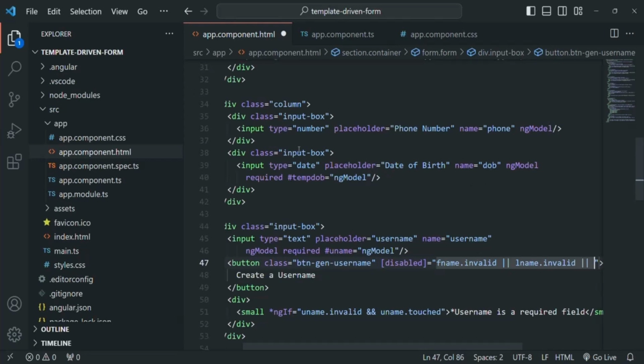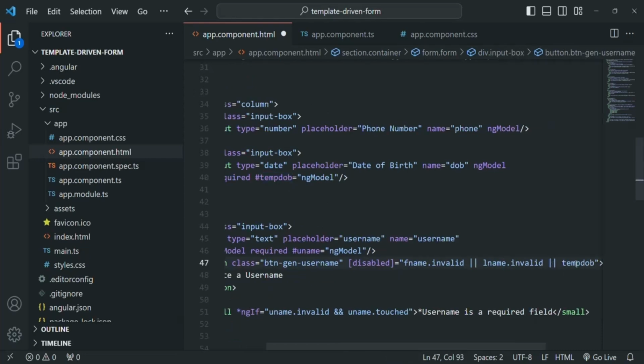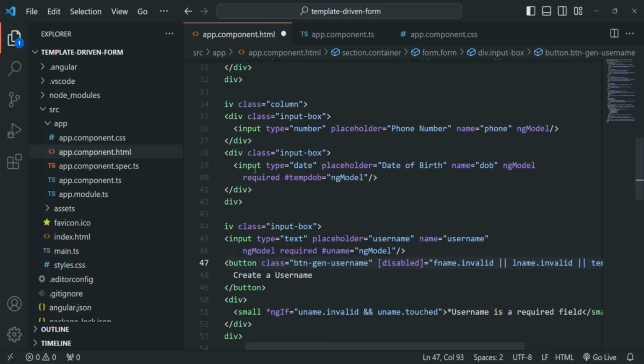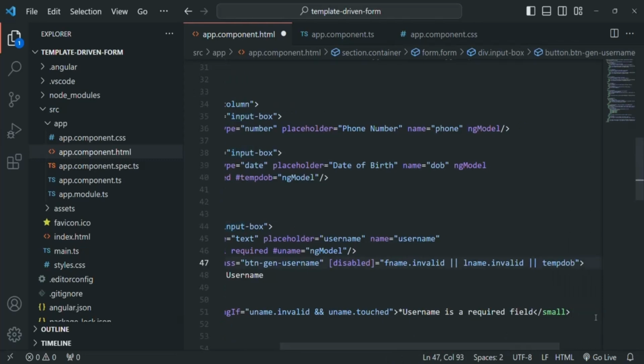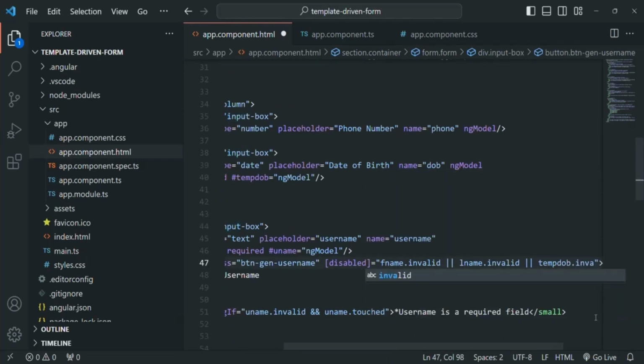So on this date of birth field, we are using this tempDob template reference variable. We are going to make use of that, and this tempDob reference variable will have a reference to the form control for this date of birth input element, and we want to access its invalid property. So let's say dot invalid.